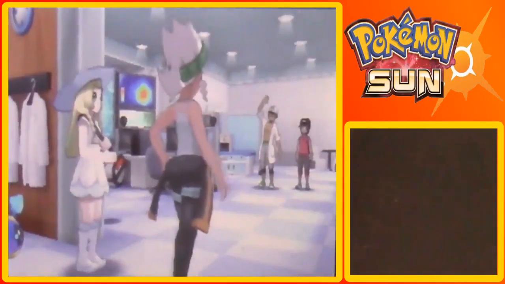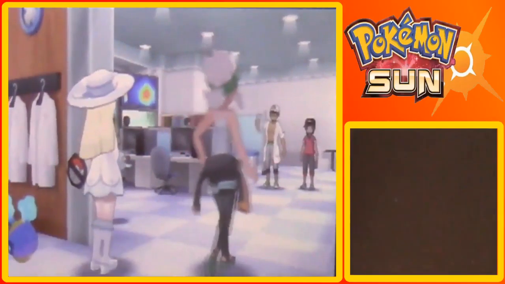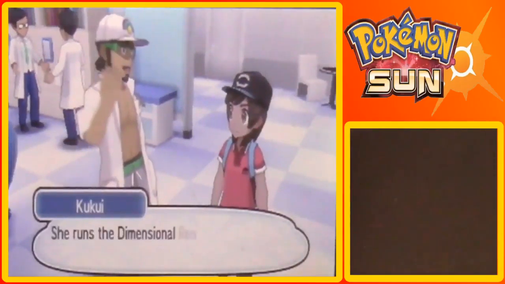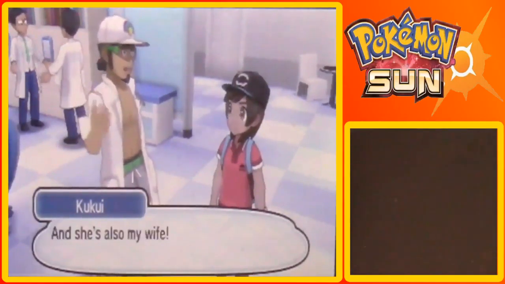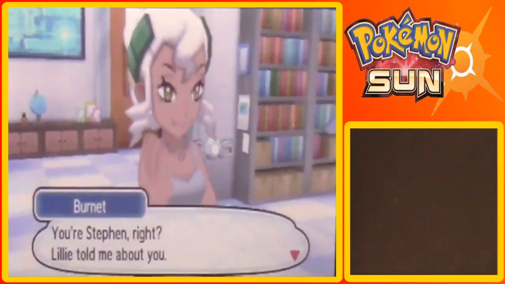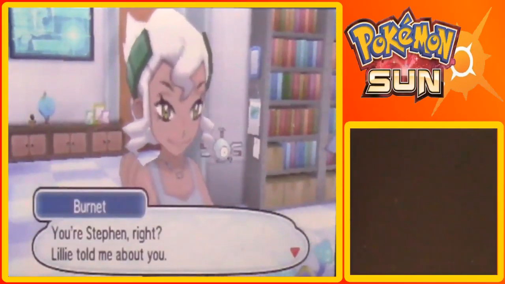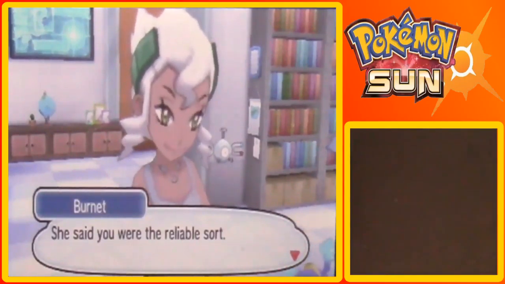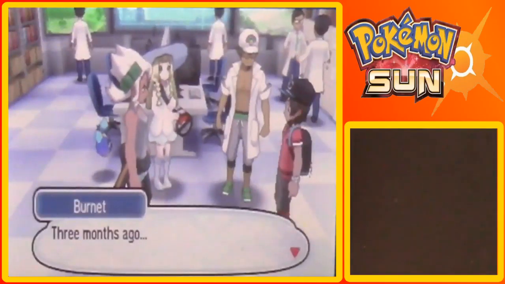Hey there, honey. Oh, hi. This is Professor Burnett. She runs the natural lab. Yeah, and she's also my wife. Okay. You're Steven, right? Willow told me about you. He said you were very short.